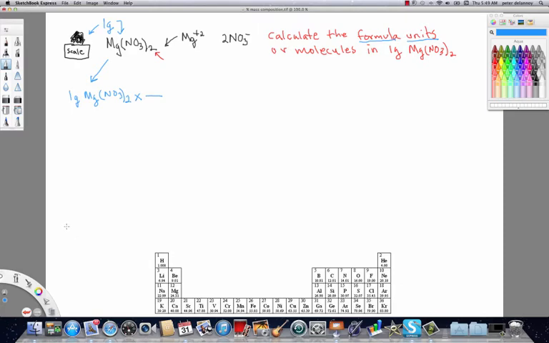Now, this is going to be a two-step process. And what I'm going to do down here is I'm going to give you a rubric. So we're starting with grams. And in order to get to molecules, first we have to calculate the moles, the moles of the magnesium nitrate. And then in the second step, we go from moles to molecules.